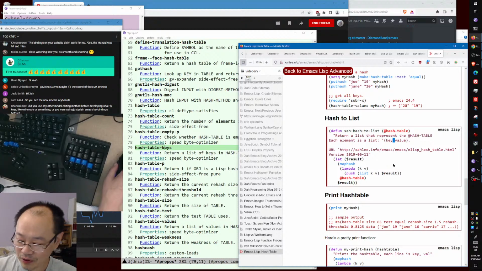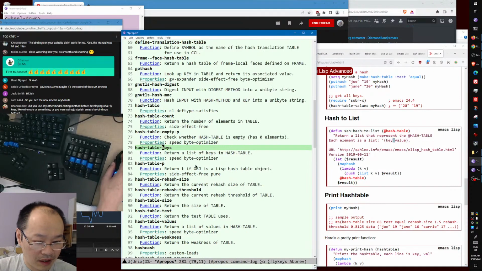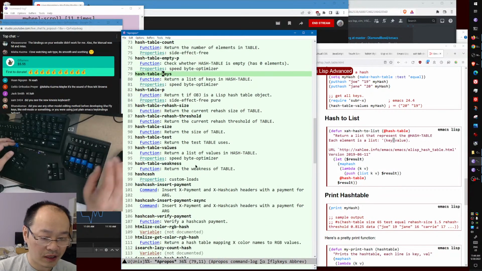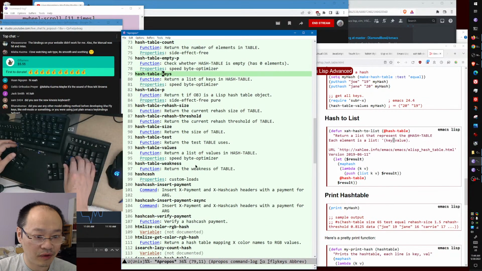So we need to turn a hash table into a list so that we can sort it. Now, there are several ways to do it. I'm wondering if there's a built-in function. Maybe in the past few years they added that. So you have hash table keys. I don't think there is.